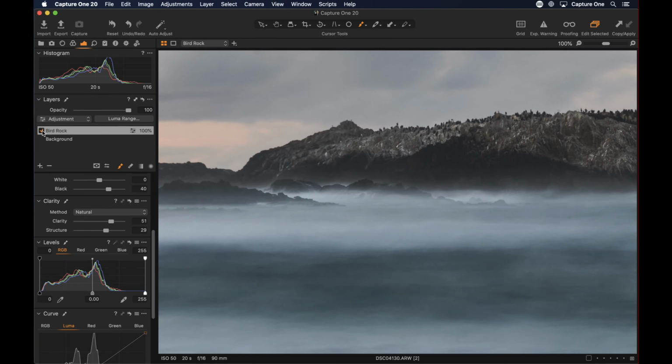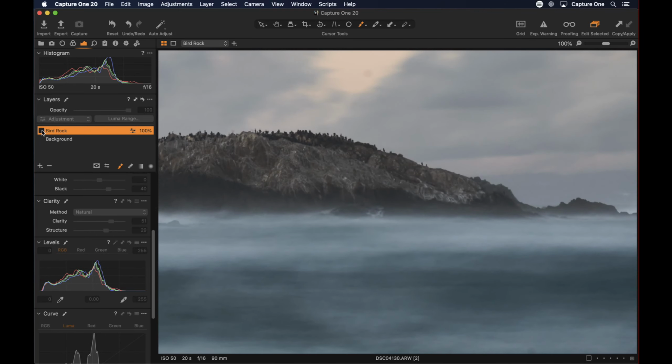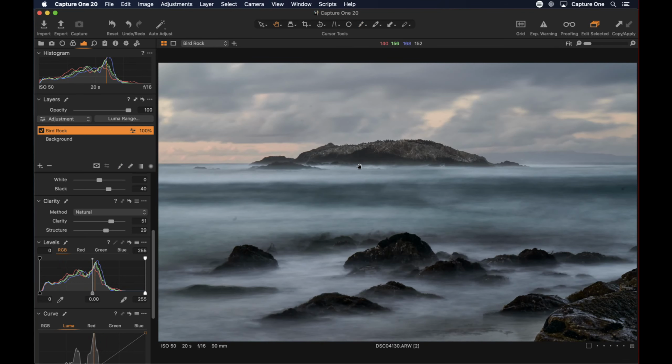Okay, so if we turn the layer off, Bird Rock going off, let's just look in the center and on, then you can see before and after like so. Now, if you think you've overcooked it, then we can turn this down and we can go anywhere from no adjustment all the way to 100, like so. So that's where we are at the moment. Now, if we turn that layer off, you can see just what it's doing in the distance.